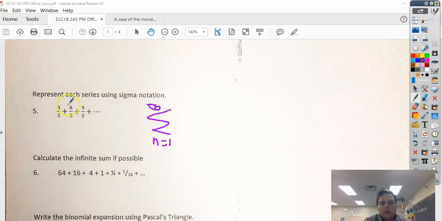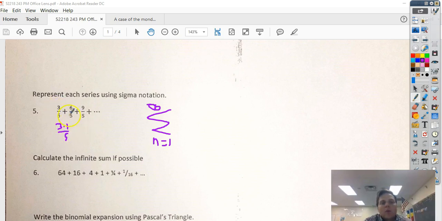How am I going from 3/5 to 6/5 to 9/5? Well, what is happening each time? Well, this one's actually kind of a tricky problem, okay? But remember that you're supposed to have an n involved. So that means you're doing 3/5, and then you're either adding something or you're multiplying by something. Well, what would be the first n? N would equal 1, right? So what's 3 times 1? 3. So 3 times 1 over 5 would be 3/5, right?